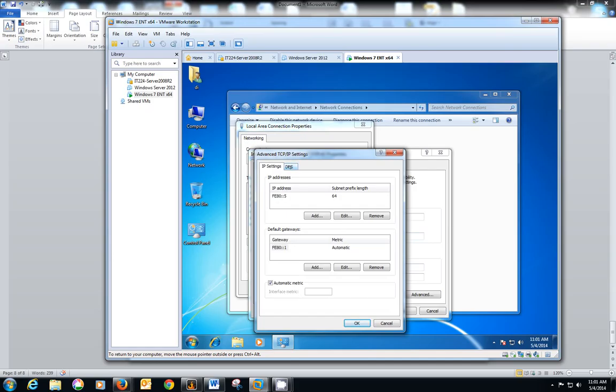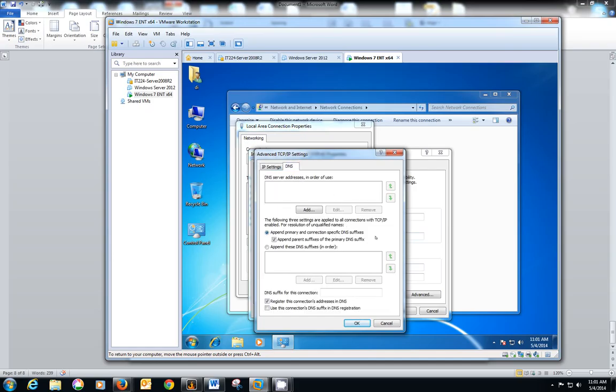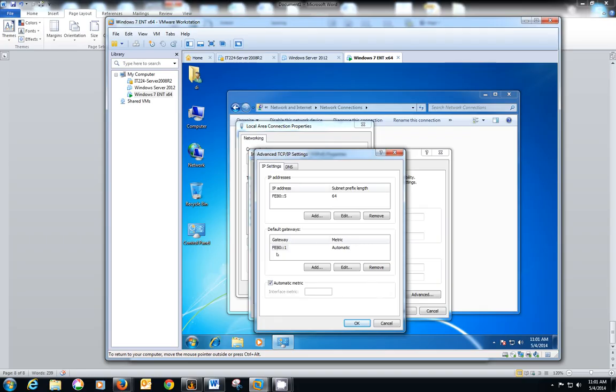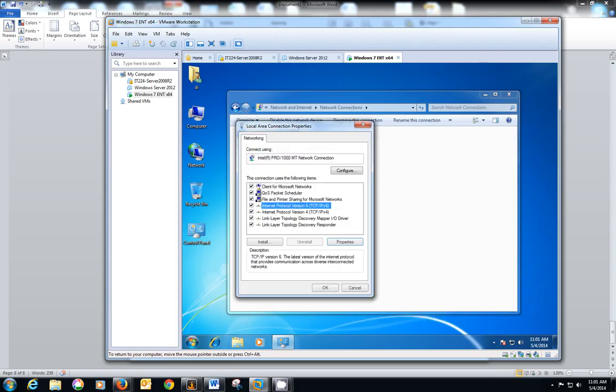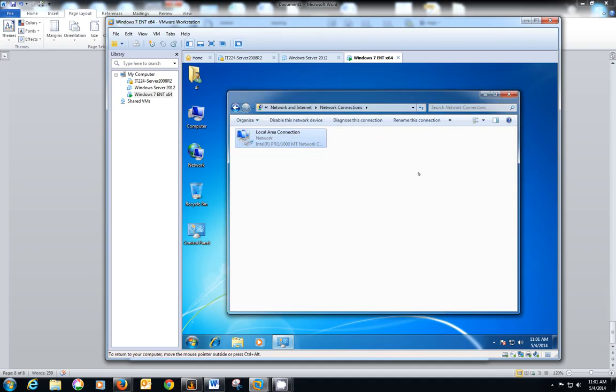So you have IP settings, you have DNS. WINS does not support IPv6. Remember, it's a deprecated technology, so you won't see that tab here. But same thing, we can add extra DNS suffixes if we would like to. And then this shows us our configuration information, and we can modify that if we need to. Alright, so we're not going to configure that. Actually, I probably should have left it in here.